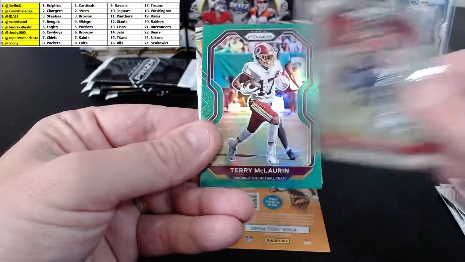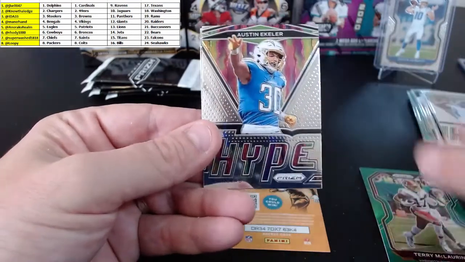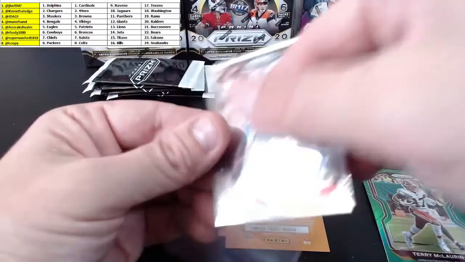Green, not a rookie, Scary Terry for Washington. Austin Ekeler hype, and finger guns, Javon Kinlaw for the Niners.